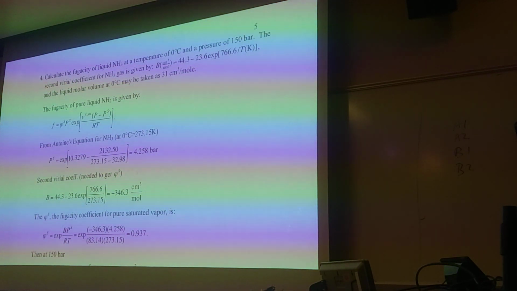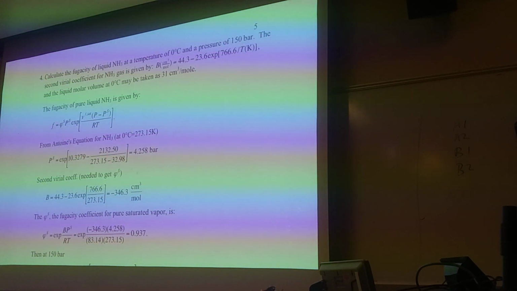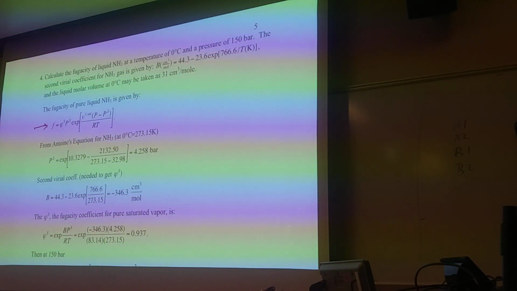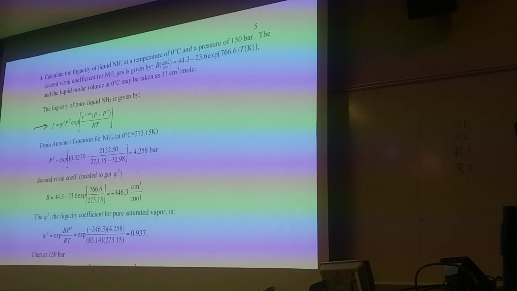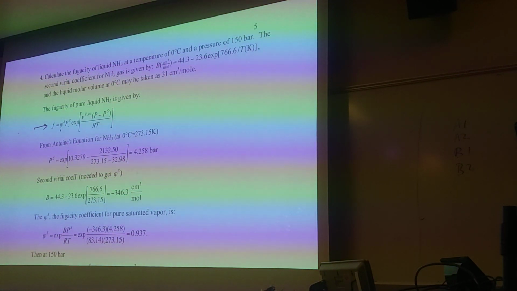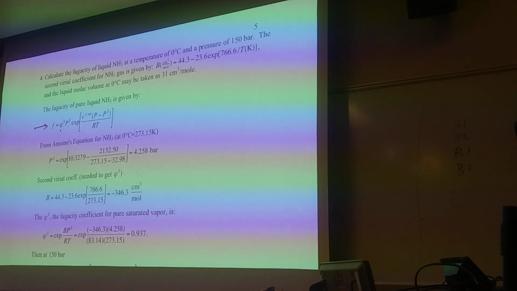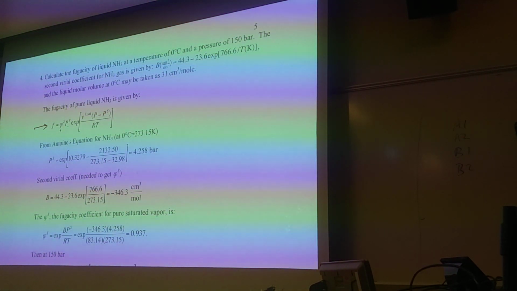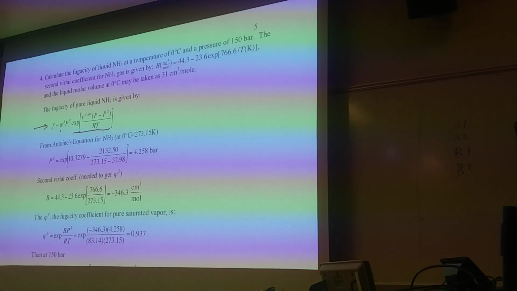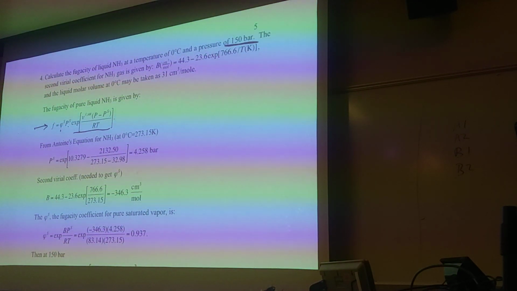Well, we're asking to calculate the fugacity of a pure liquid under given conditions. We have the formula for that, there it is, and it involves three factors. One of them, the big one, is the vapor pressure, and it's modified by two factors. One of them is the fugacity coefficient for the saturated vapor at the temperature of interest. And the last one is called the Poynting factor. This is the Poynting factor that will account for the pressure effect, and it looks like we're definitely going to have one because we've got a very high pressure here. So we proceed with it.